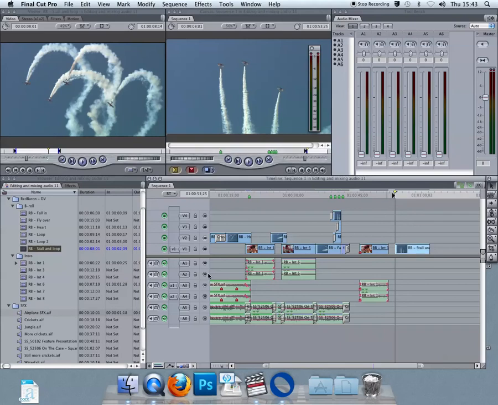So I'll set the tracks that I want it to go into. I'll keep this consistent. I'll put this on tracks 3 and 4. Now this audio here should be up on track 1 and 2, but I'm just going to leave it there for the moment. I'll show you how you can disconnect those in a minute and move the audio around freely, but just for the minute I'm going to bring in that stall and loop.